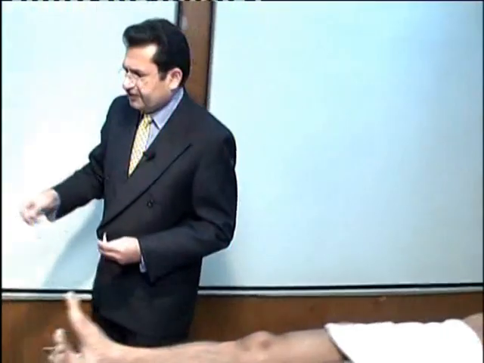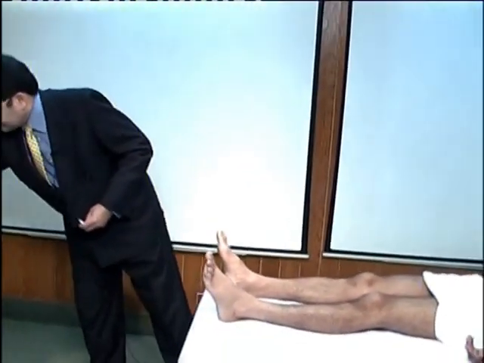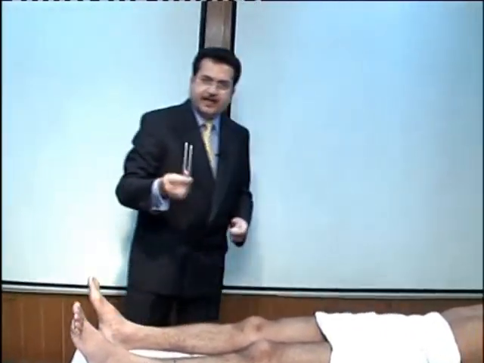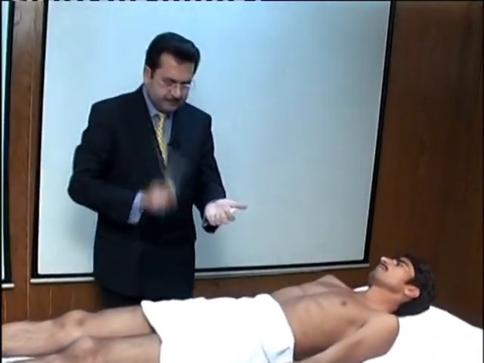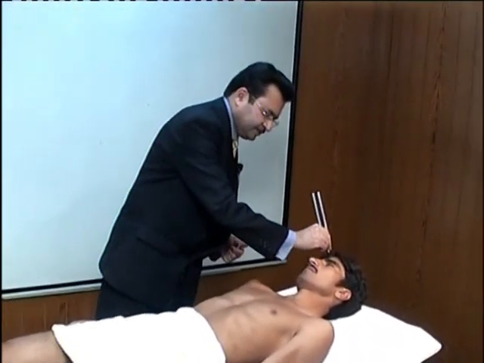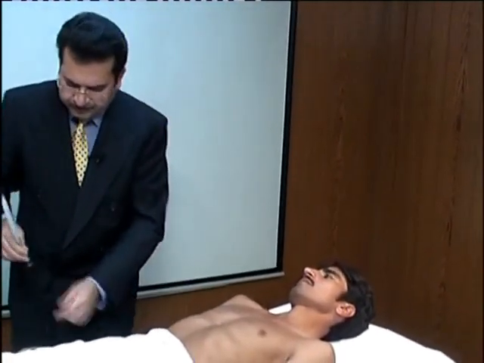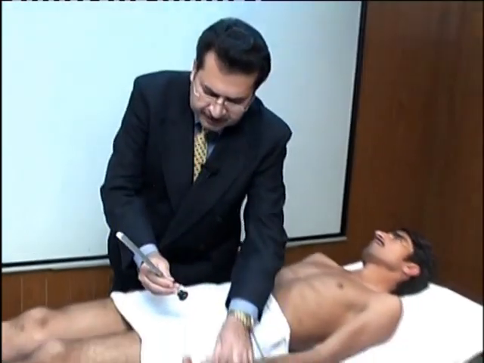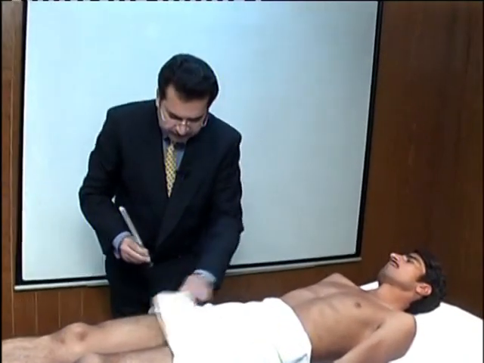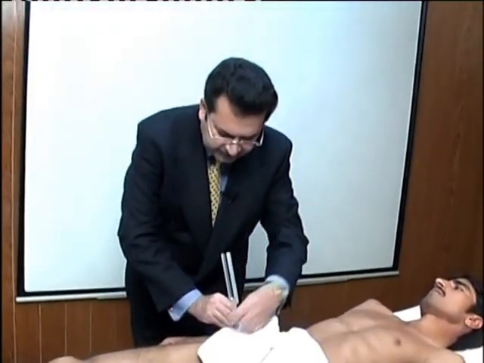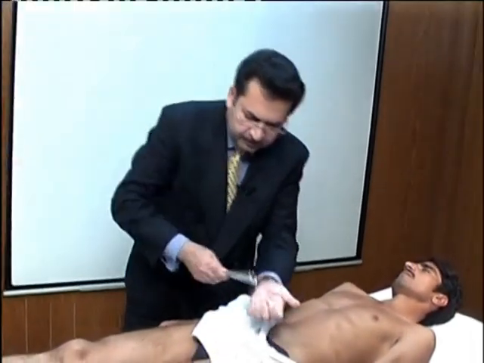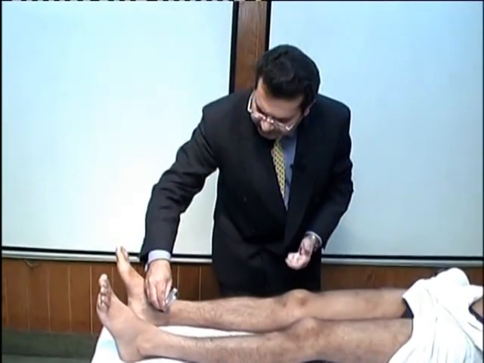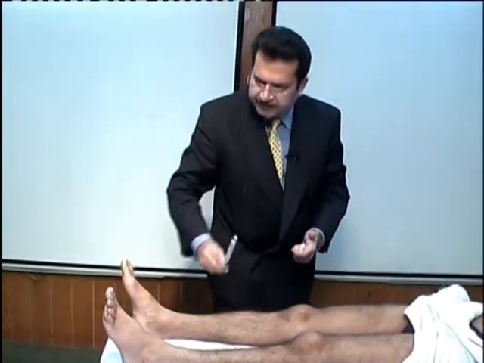And as regards the vibration sensation, we use a tuning fork. We use a tuning fork of 128 Hertz, and we strike and we put it in the forehead to see whether he can, especially these are put on the bony prominences, or we can put at the patient's thumb on both sides, whether he can feel any buzzing or not. We can put it on the anterior superior iliac spine on both sides, or even at the tibial tuberosities, and even at the medial malleolus, and whether patient feels it or not.